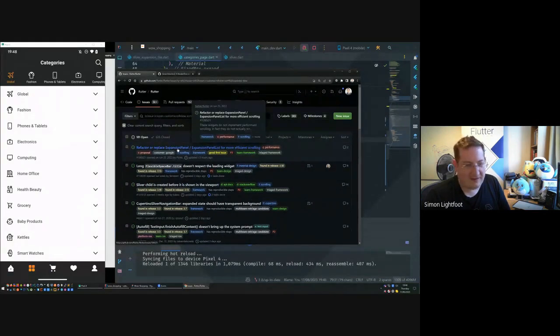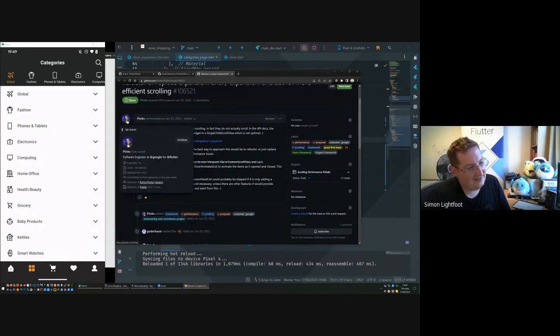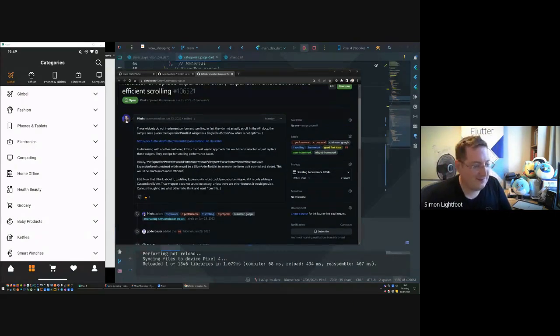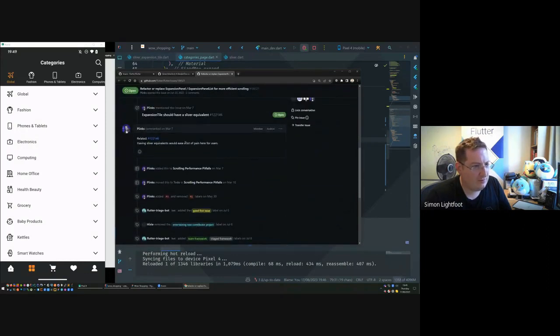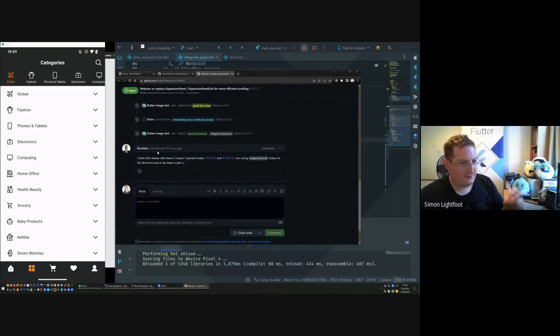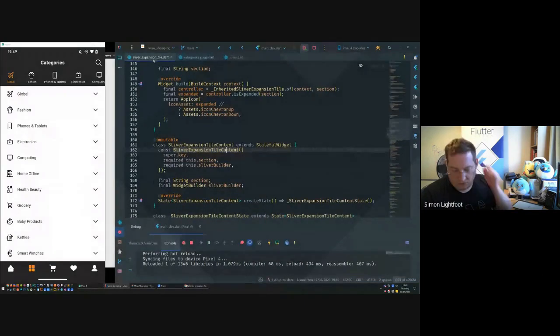Maybe I should post my Sliver stuff to solve this one. More efficient expansion panel stuff. Oh, this is her. Kate Lovett was the person who did the two-dimensional scrolling. Sorry, Kate, I forgot your name. Anyway, looks like they've done this. Do you know what I'm going to do? Having Sliver equipments would ease a lot of the pain for users. Yes. Okay. So I am going to sneakily throw something in. Can we do Sliver groups?